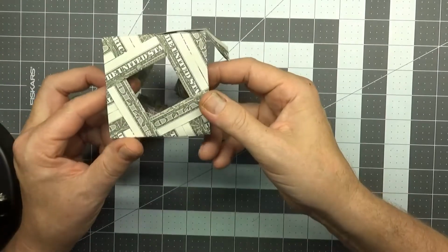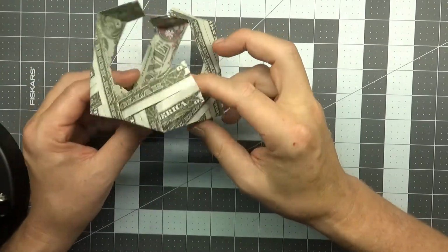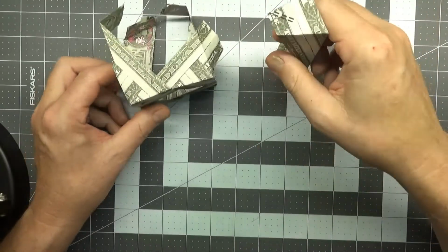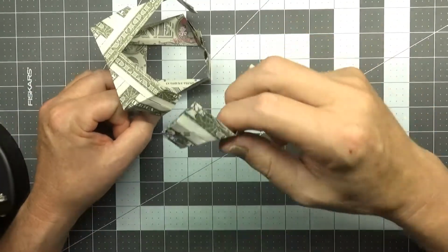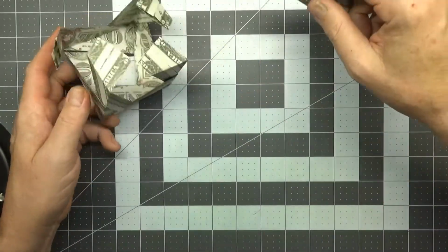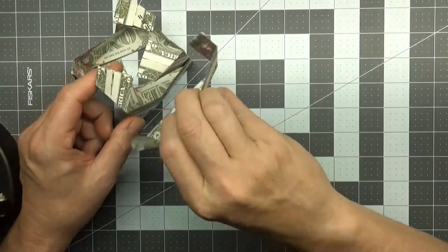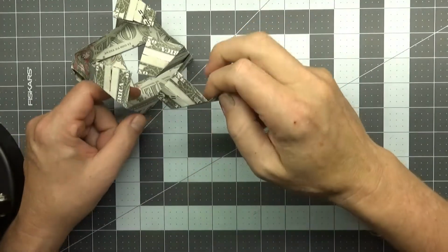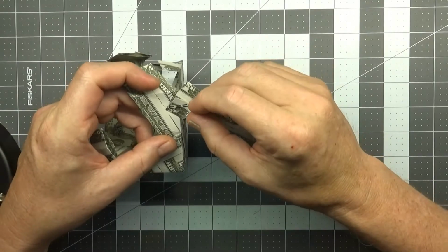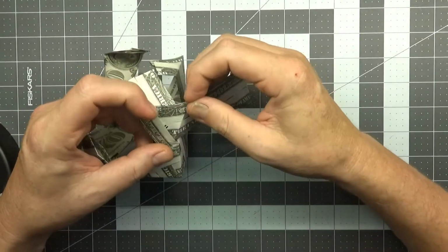I really like folding with this fake money, it's pretty good. Now we're going to continue on. Grab another module, and you can just kind of pick a place to add where you want to add it. I'm going to flip it up right here with these two arms sticking up and put a module right across. And again, I'm going to do that by putting this into the side here, sliding it in, just like that.